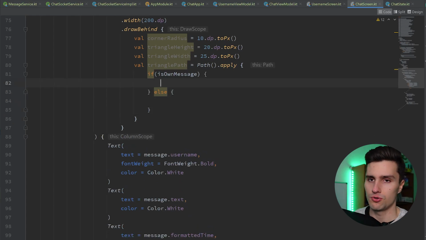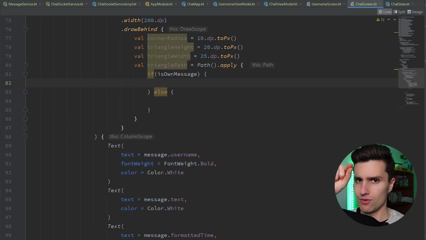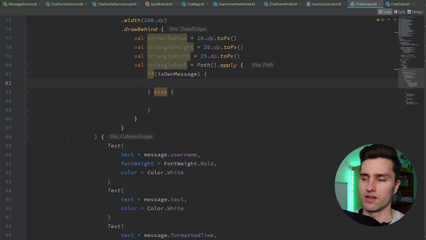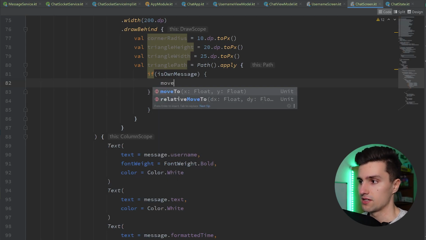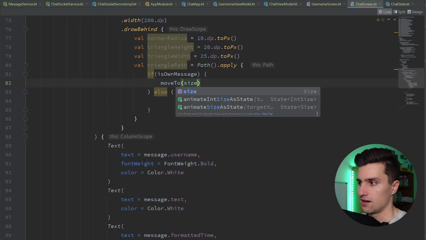Now we basically need to move, you can say we have to move the pen to the spot where we want to start drawing the triangle. So let's think about where this point is where we actually want to start to draw. If this is our own message, this is in the bottom right corner. So we want to move this to size, which refers to the size of our canvas.